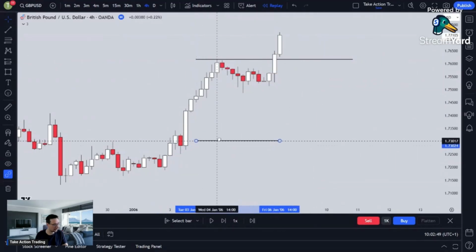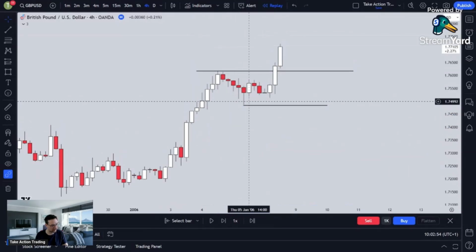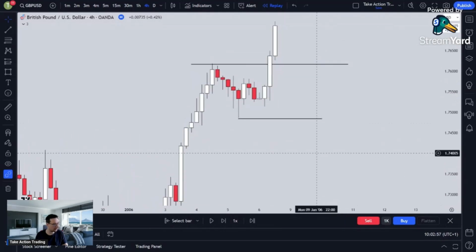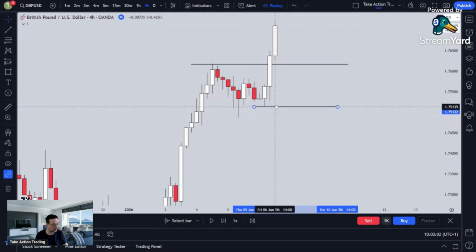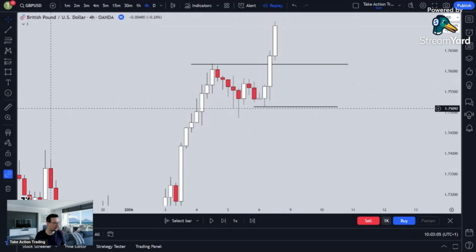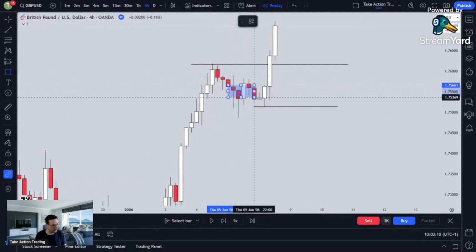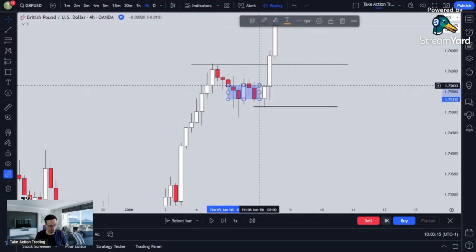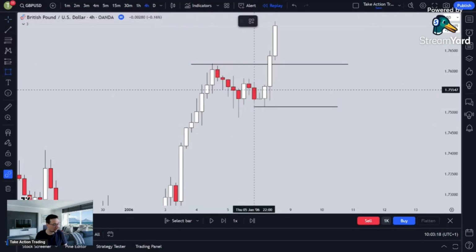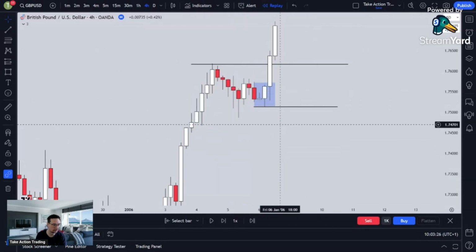So we can now move this. And this is where it gets a little bit nuance based. Some people will say this is the low, but by my rules, remember, the last bearish candle, I'm going to put it on the low after the last bearish candle. Same reason as before. If I put it on this low here, I'm including all this sideways action where buyers and sellers agreed price was worth the same. What I want to do is look at this area, because this is where the buyers decided to put in the volume to go higher.